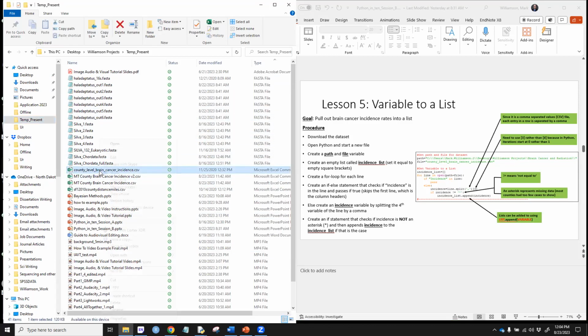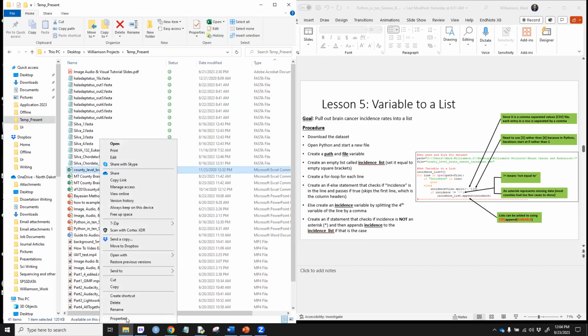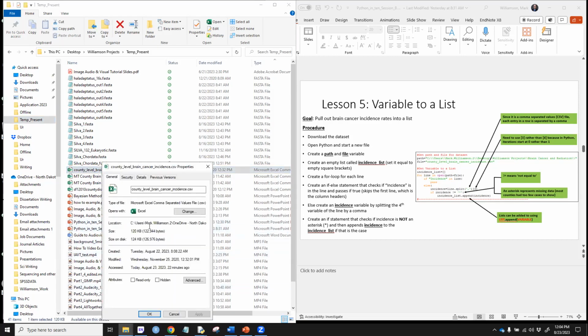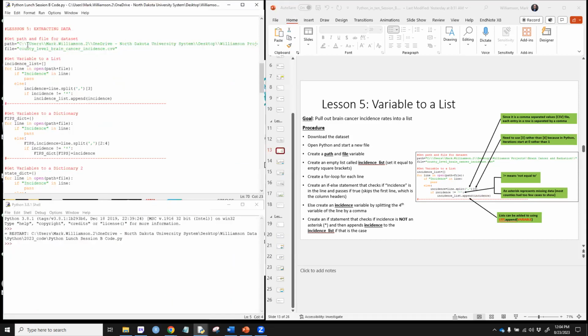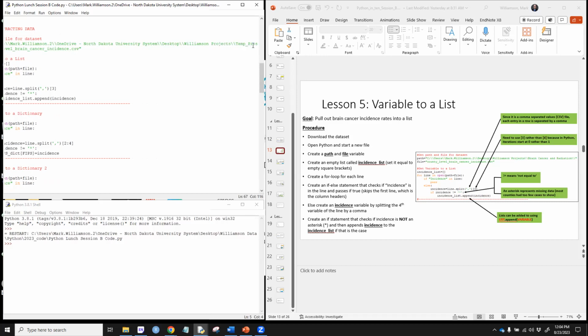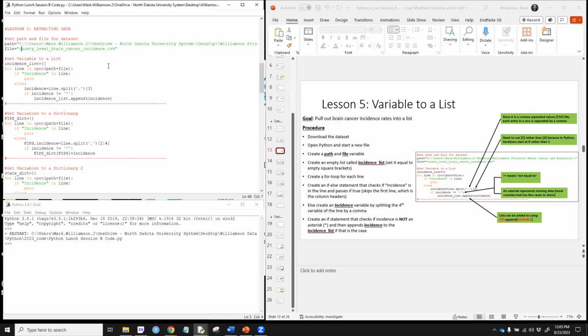Again, if you want to get the path, you can open this up, properties, and get the location, and then the file name, and you can add those. And again, making sure that your paths have the double backslashes, and at the end it should also have a double backslash. So yours will be different than mine because your computer is set up differently, but there we go.